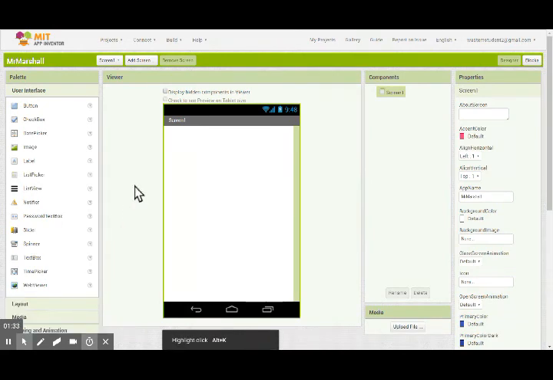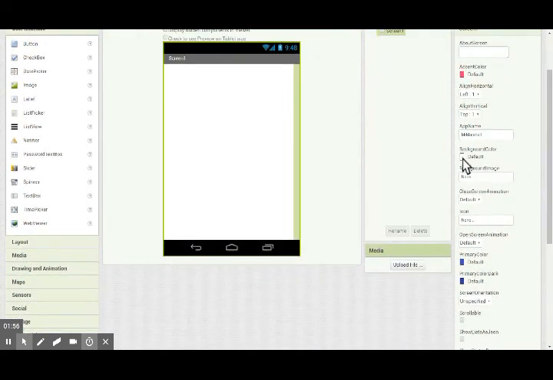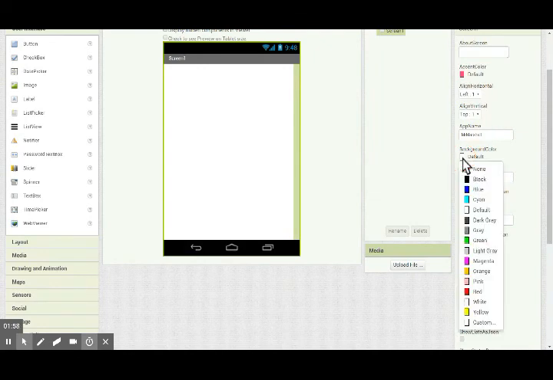Okay, so now that I have this blank white screen, I want to start customizing it a bit. If you see here in the components, I'm on Screen1, and these are the properties for Screen1. So I'm going to set some of these properties real quick. If I needed to change my app name, I could do it here. I'm going to just show you how to change the background color. So instead of the default, I'm going to just choose a blue.